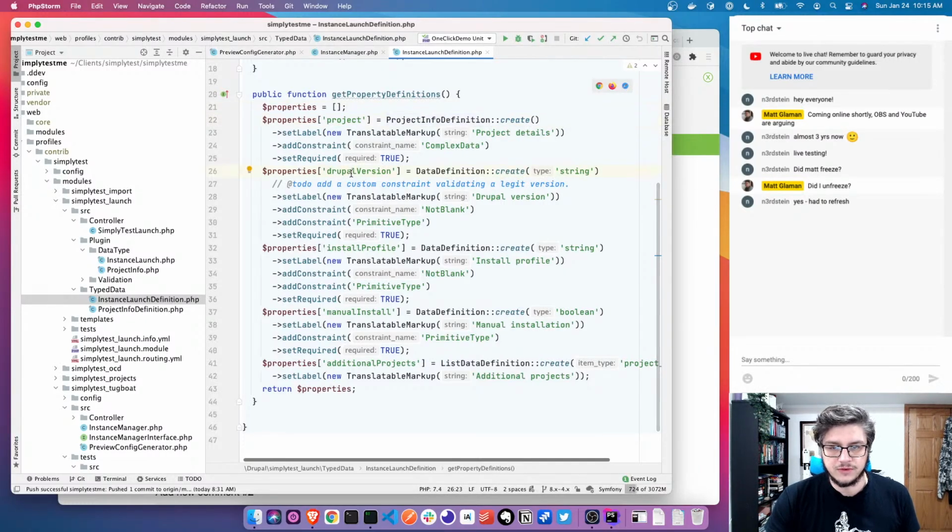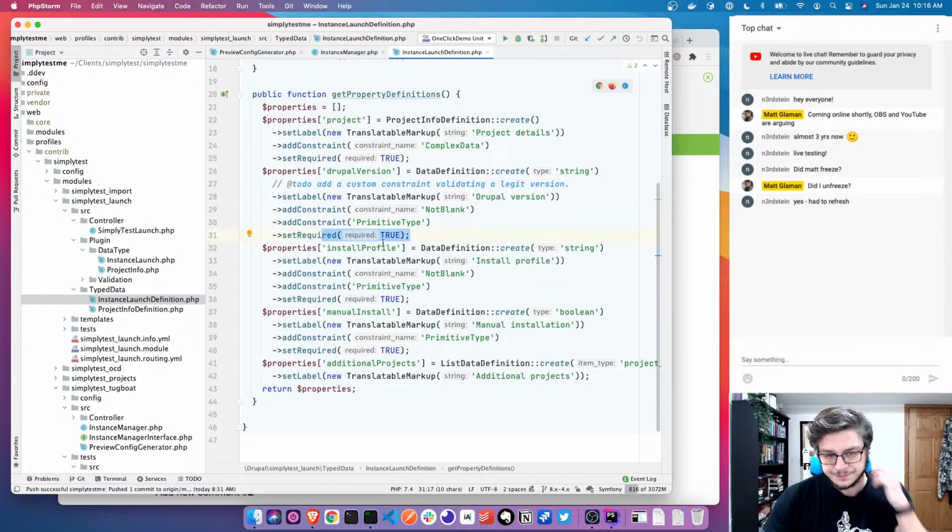It has a Drupal version key, and that is a string. And we're able to add constraints such as the Drupal version cannot be blank, and it needs to be the primitive type, which says if you passed a number or anything that's not a string, it will throw an error, and that it is required.